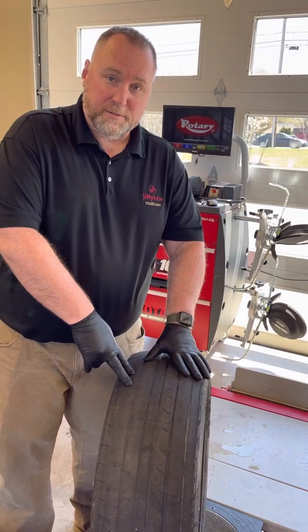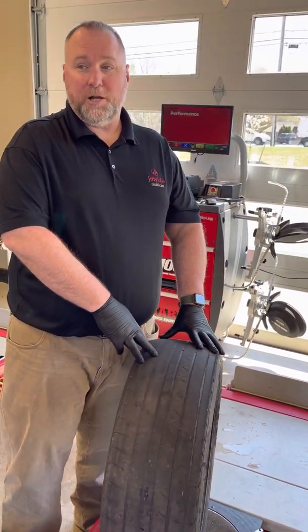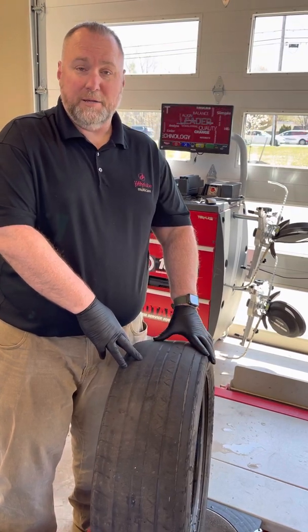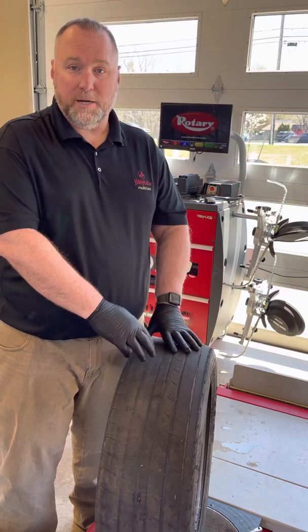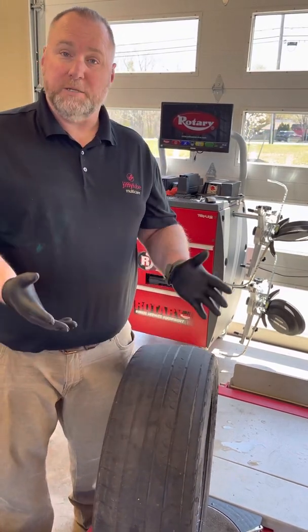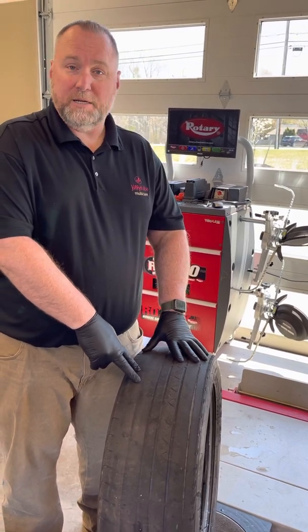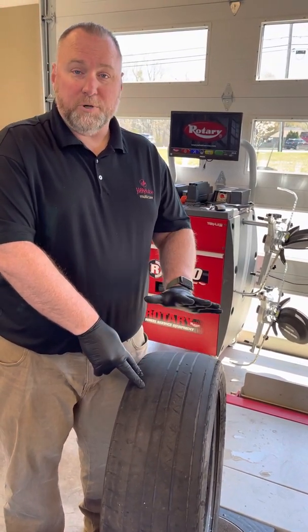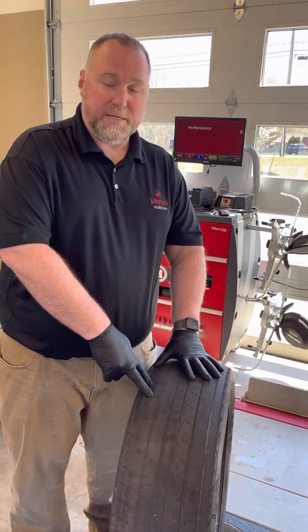How do we prevent that? We offer free alignment checks, guys. There is an alignment check code. I think it's actually Align Check. What we need to be doing every time we sell tires, whether we sell 1 tire, 2 tires, 3 tires, 4 tires, or even 6 on a dually, if we can do it, we need to be doing an alignment check. Convince the customer, it's free. It's protecting their investment, okay? That's the biggest thing I can tell you guys.